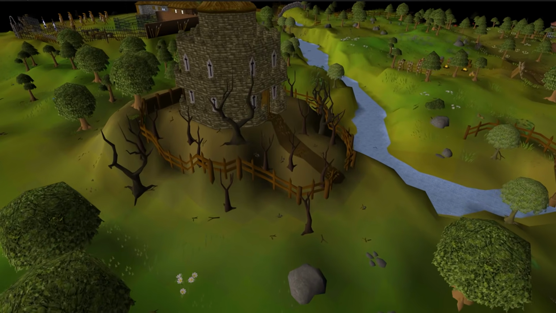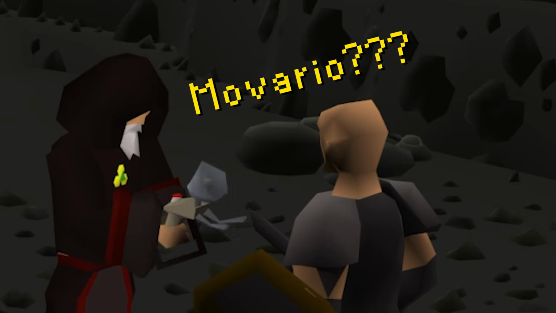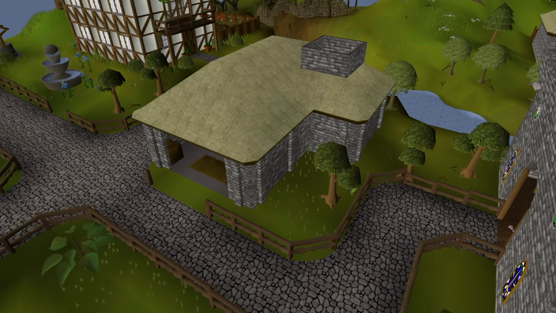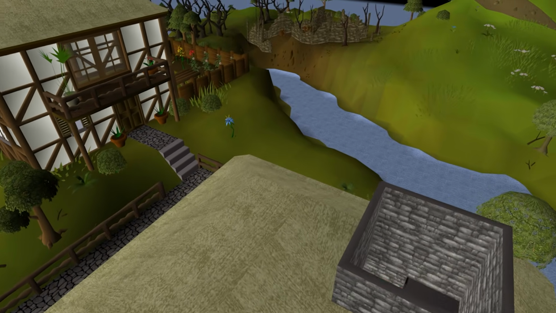Like, do you know what a poison chalice is? Have you ever heard of an NPC named Movario? How about this trapdoor in Hemster? Where does it lead? Today, I'm gonna go over the answer to all of these and many other strange and forgotten things in the world of RuneScape.